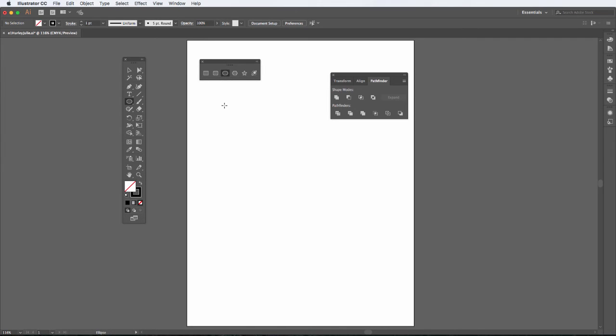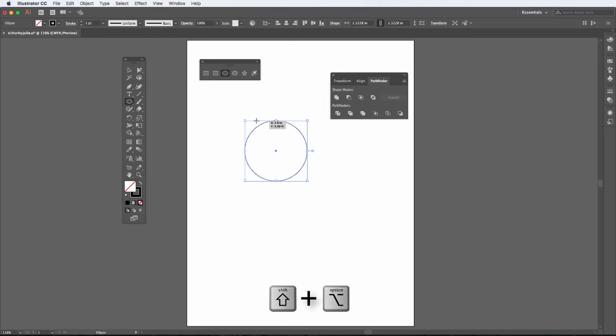I'm going to start by making a perfect circle. So I'm going to hold down Shift, and I'm going to hold the Option key so I can do center out and pull that out. So I have a ring. Now it's important that you pay attention and you do not have a fill. You want to see the way these shapes layer together, so make sure your fill is turned off and you only have a stroke. The color of the stroke is optional.